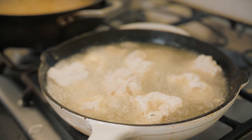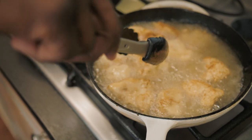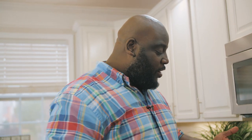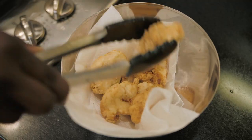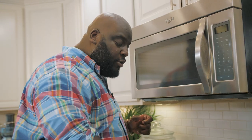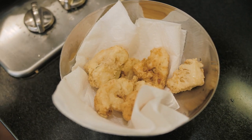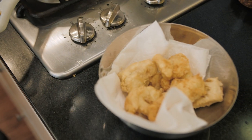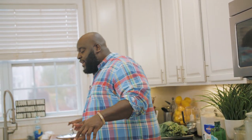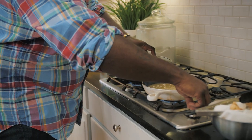I'm gonna flip the cauliflower so it cooks on the other side. Now that our cauliflower has been cooking on both sides, it's nice and golden brown. I'm just gonna take it out of the oil and drain it on paper towels. Look at how golden brown and crispy the cauliflower is — this is gonna be perfect as our gravy holds onto it. I can tell the liquid has all cooked out of the rice, so I'm gonna grab a lid, put it on the rice, and cut off the heat.